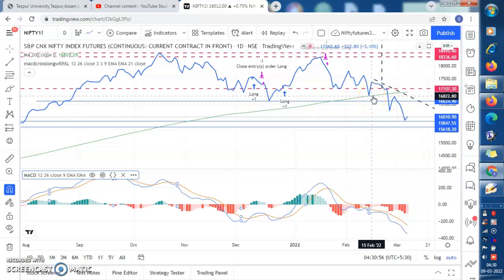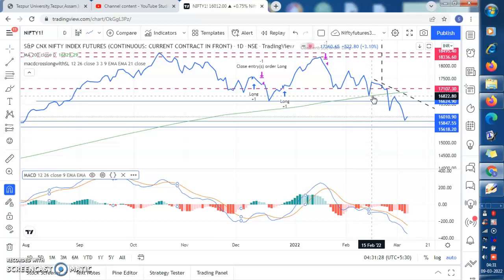You must know that the 200-day moving average is considered a benchmark by many traders. As long as prices are above the 200-day moving average, they think the uptrend is intact, and once it breaks down below the 200-day, it is considered a bearish signal for the intermediate term, at least until it crosses back above the 200-day moving average. But that is a standard practice.